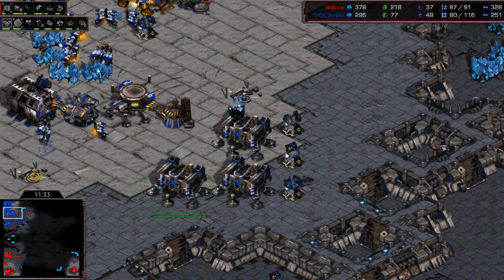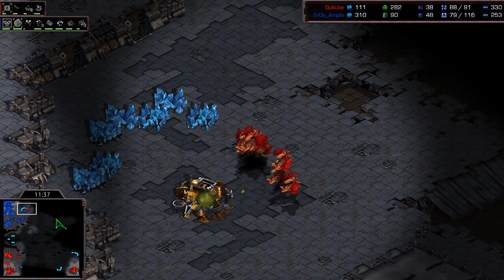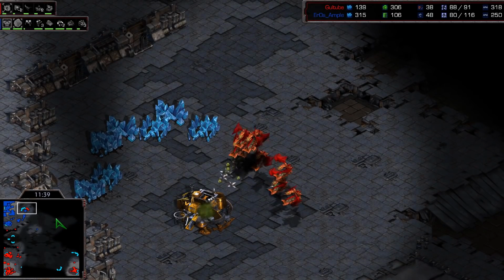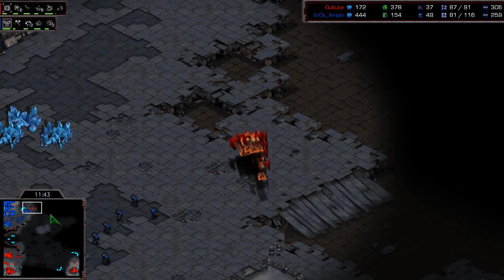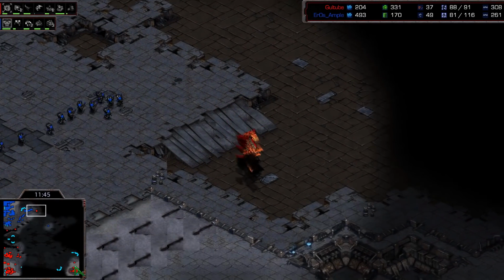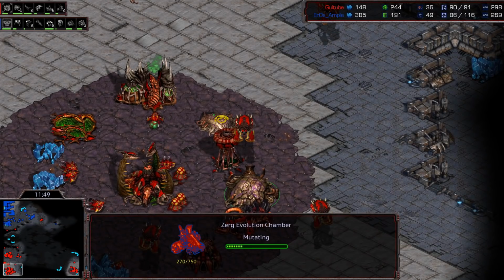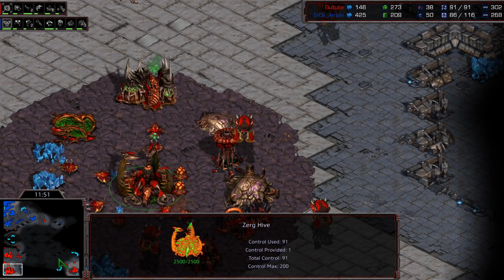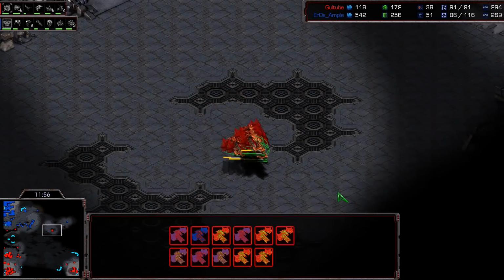Science Facility is done. A second factory coming up, though. That might be for Goliath. If he's worried about these Mutas and he wants to be able to hit them from farther away than Marines can, Goliaths are always a fantastic answer to that question. How do you kill Mutalisks from a far distance away? Goliaths. Goliaths can do that very nicely with the Charon Boosters upgrade, which did not get introduced until Brood War came out. Because Mutalisks were crushing everything.